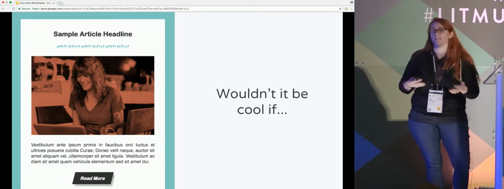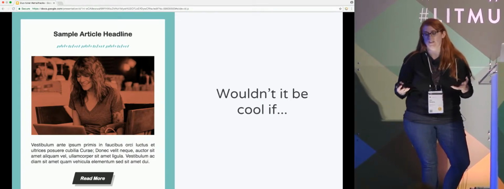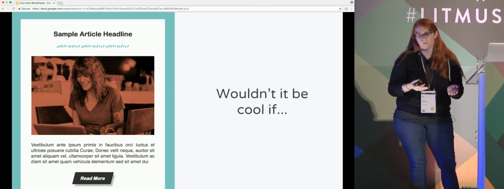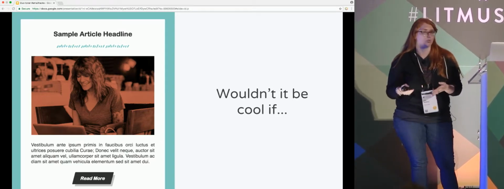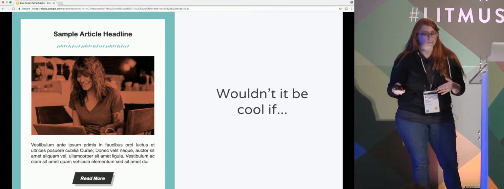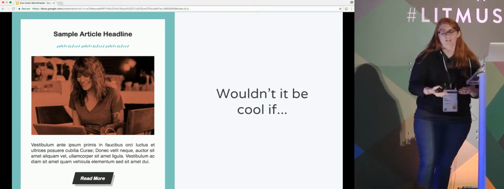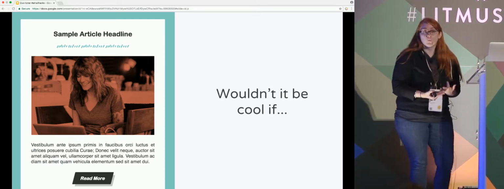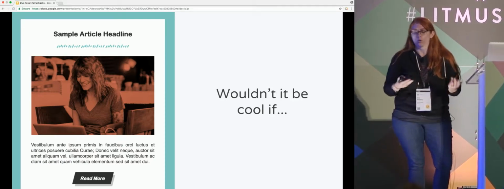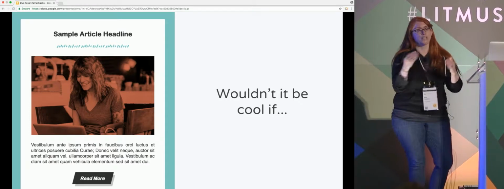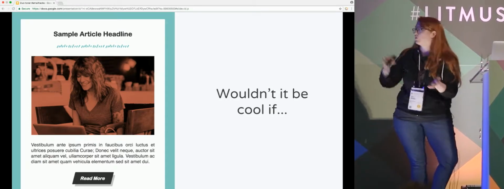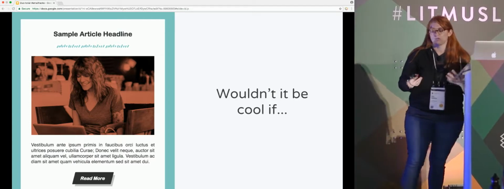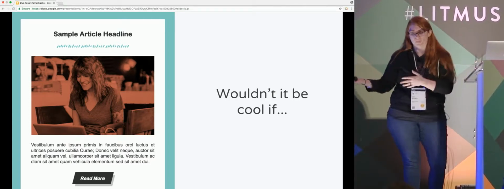When I was building out the placeholder text and placeholder images, I realized that the duotoned images really did something for the whole aesthetic of the template. And I didn't want to not use those in the placeholders, but I also didn't want to alienate any of our customers or make them feel frustrated that they didn't understand how to create images like this, or didn't have the tools to create images like this. I also didn't want to confuse them if they're dropping in new images and assume that this filter is automatically going to be applied. So that's when I had one of those, hey, wouldn't it be cool if moments?